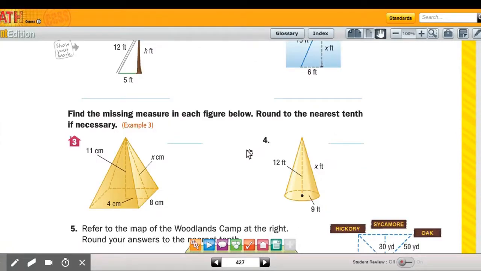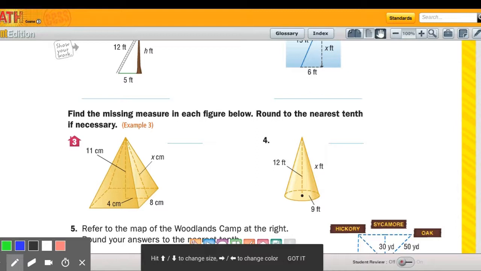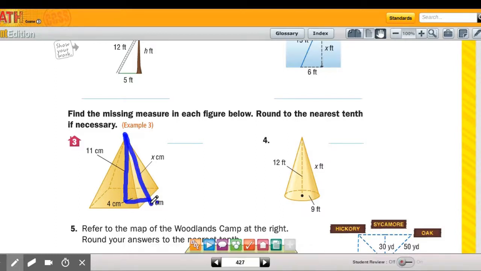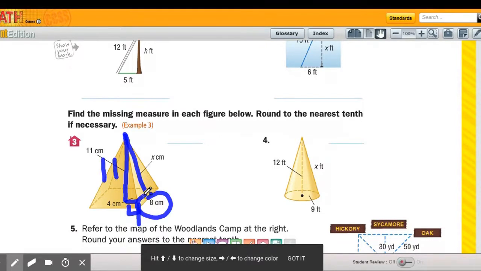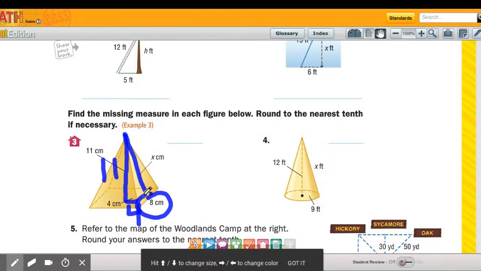And here's part 2, because I keep getting bumped off today when I do these. The thing you really need to pay attention to is what they're asking for. They're going to try to confuse you with things like this too. You have to be able to see that here we have this and that and that. They do give you that 8. And I know that this is 11, and this part right down here is 4. I think that's just there to distract you, because I don't think you really need any of that.